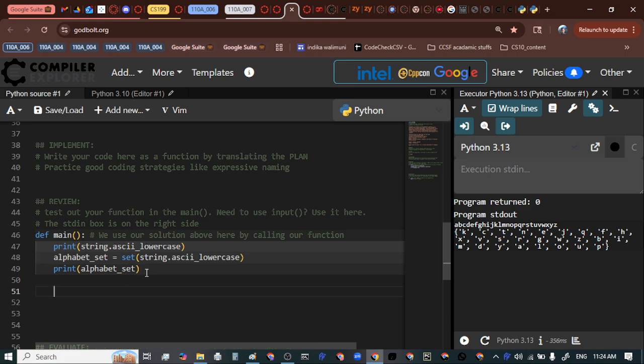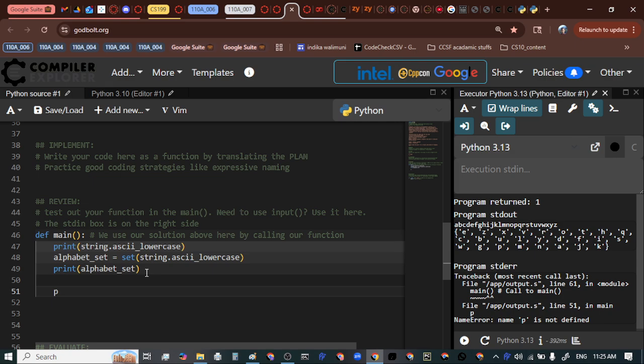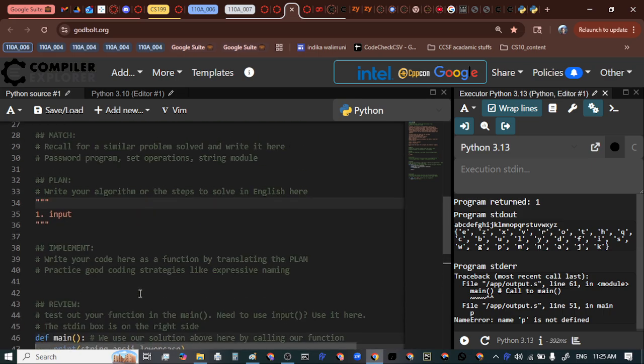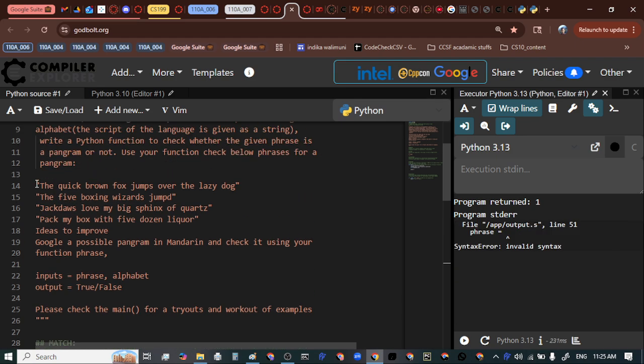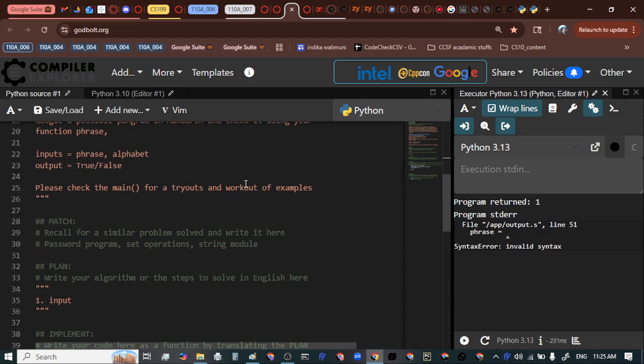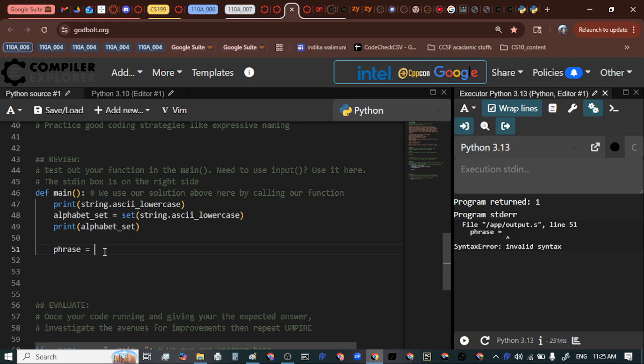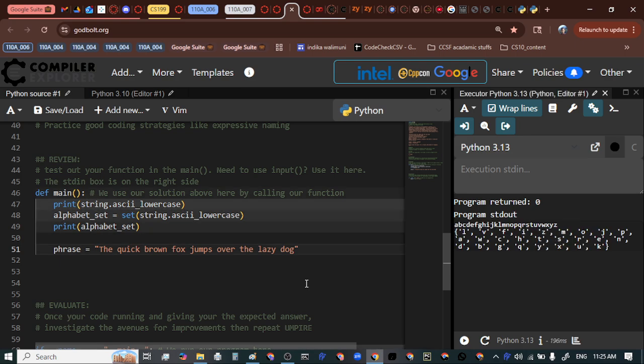Remember, we are still doing the understanding. We take one of the examples given, and then we see if we can come up with a pattern. This is going to be equal to this one. So this is our phrase.